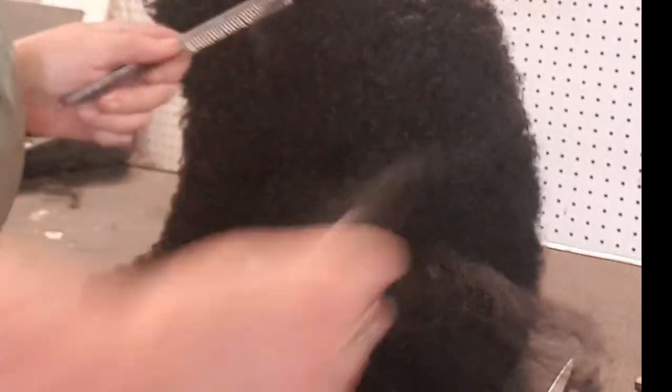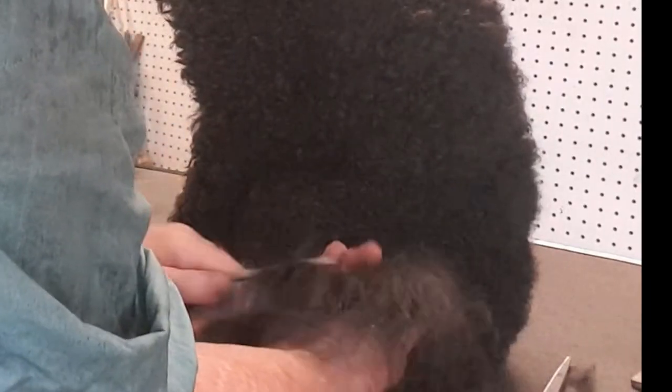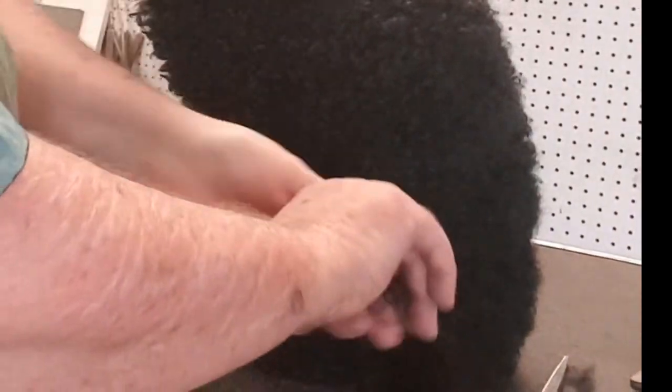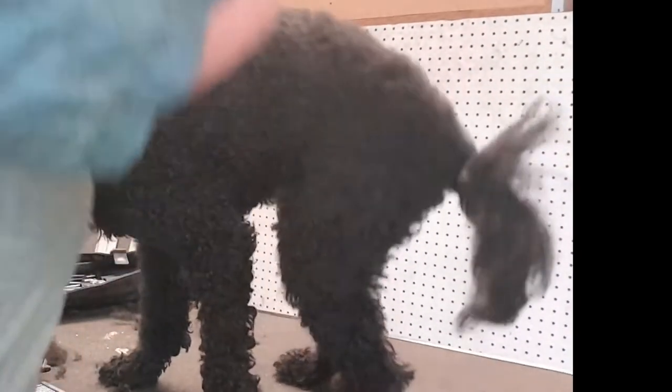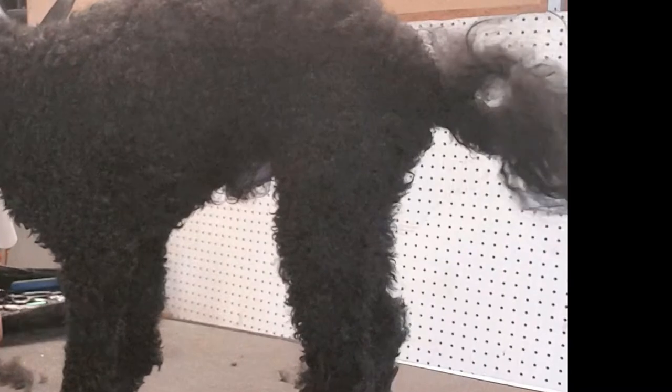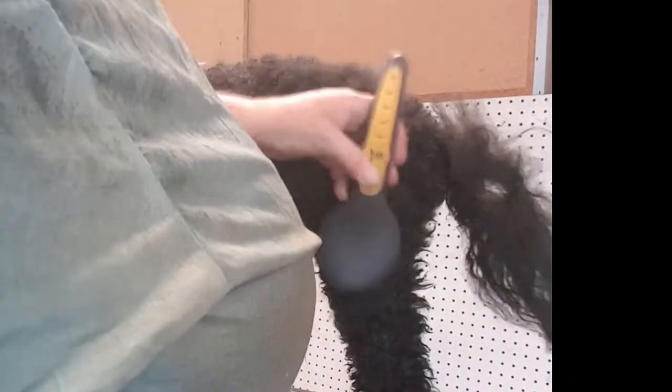And then comb it out. Gone straight into the narrower, closer together tines, which is me cheating. And the tail's the same, get it? Twist. Twist. Right to the end. And at the end, nice square. And then you would, as I haven't done, but you would brush it all up.